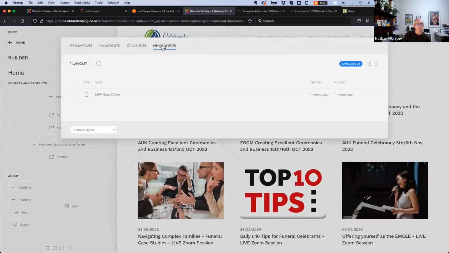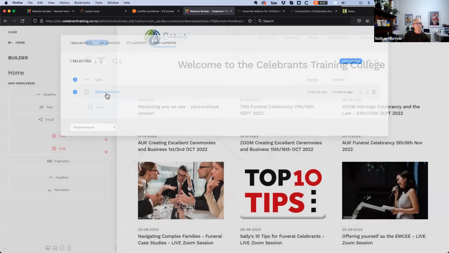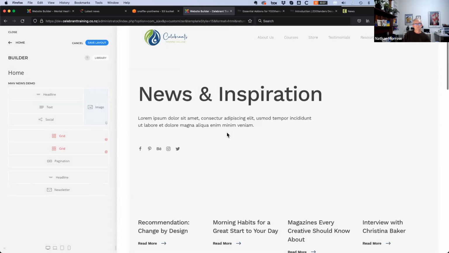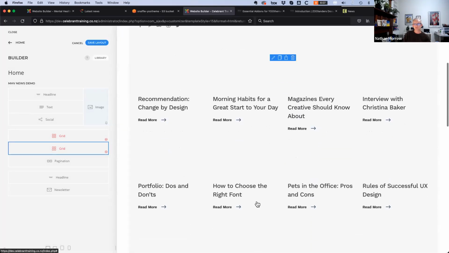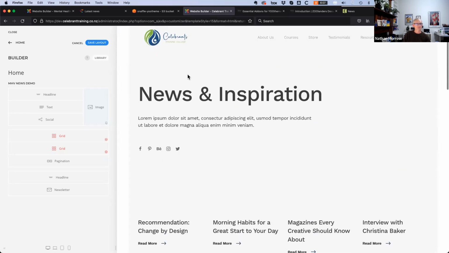I can go to MHV layouts and I can see the MHV news demo that I've just saved to my Amazon storage, which I could then select and then reconnect to the current website that I'm working on.